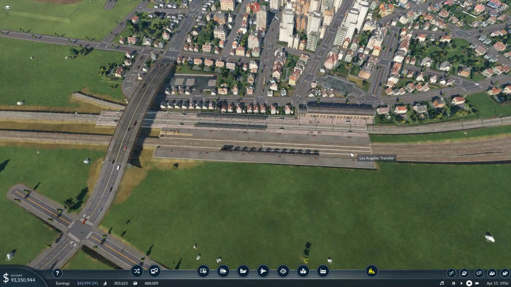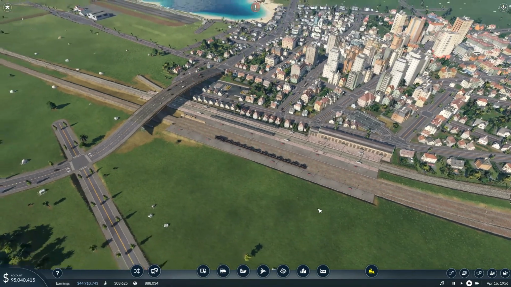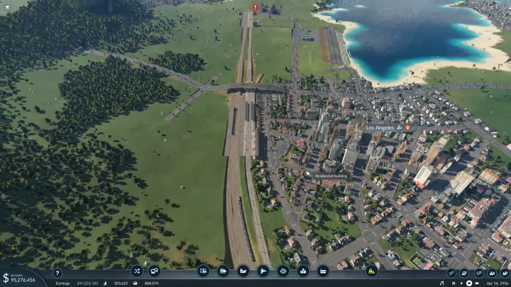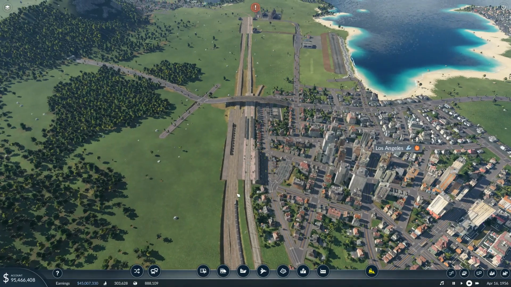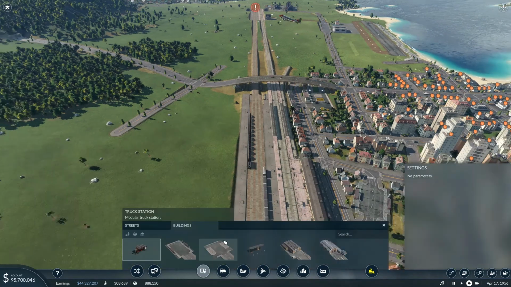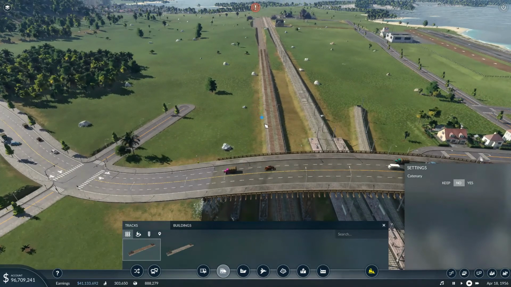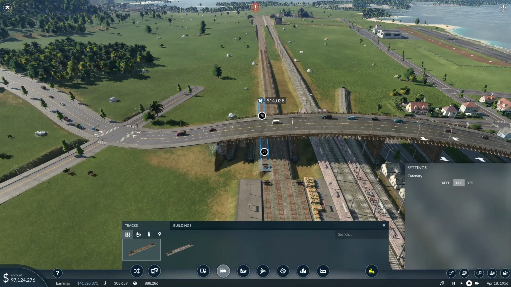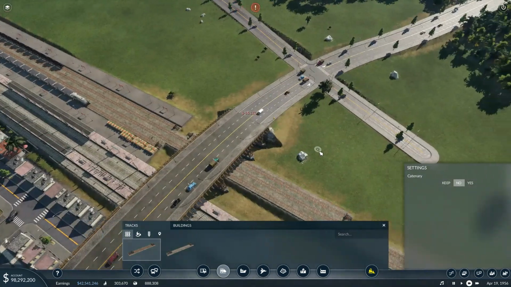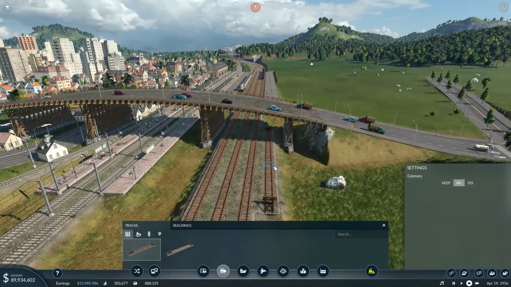I mean, in a way, it would be easier to just smack down a new station right beside it. However, that's not going to be good planning now, is it? Oh, idea. I have an idea. We can always have another track on this side. All right. Let's do this the official way, which is building under a bridge. That's the official way. Why don't you go here? And you go here. Come on.